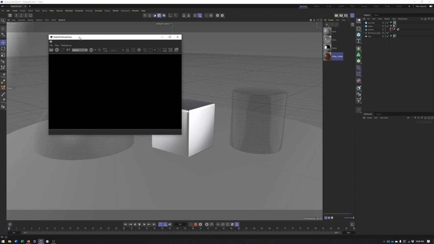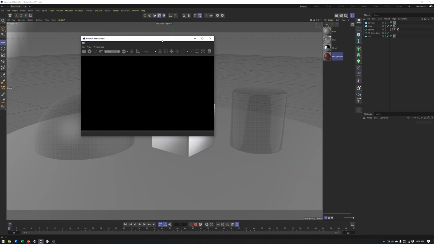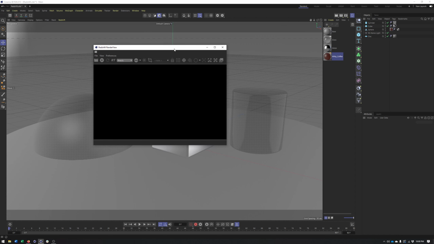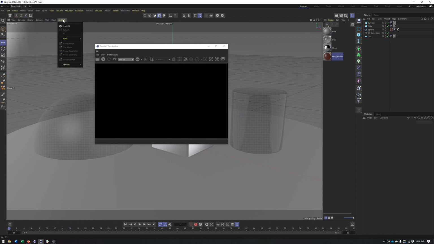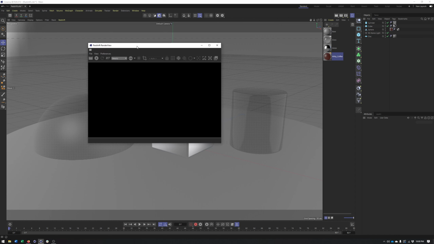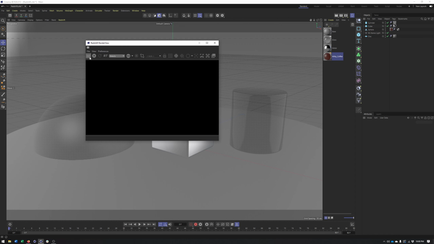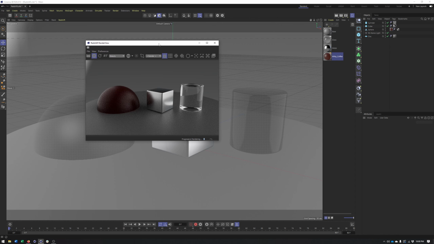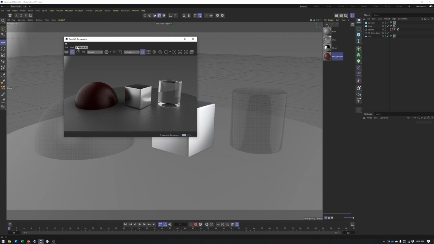But I like this Redshift render view, one, because it's smaller, so that means I'm rendering fewer pixels. Okay, so that's very advantageous. Another reason I like this, there's a few, is there's more features in here in general. So I can start my render here again. Okay, we still have our ray trace or real-time option. Okay, but we also have render region.